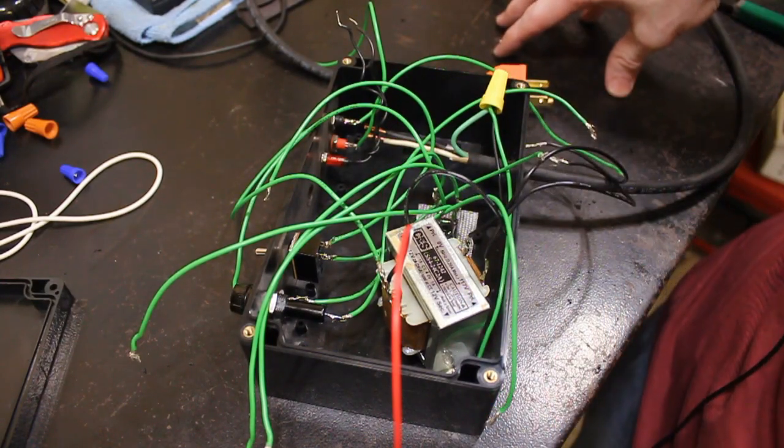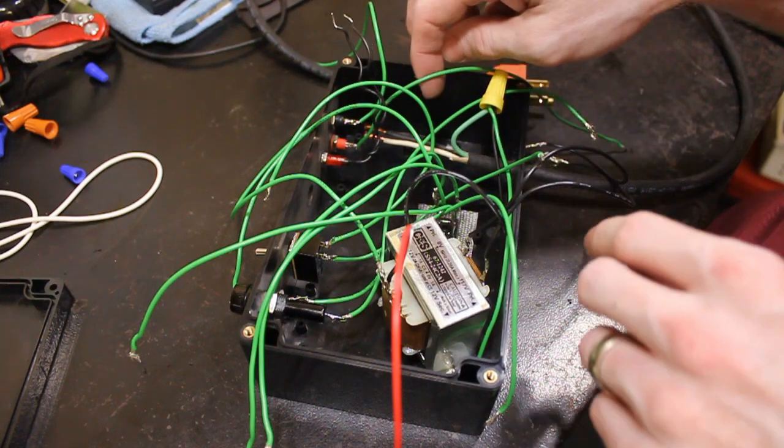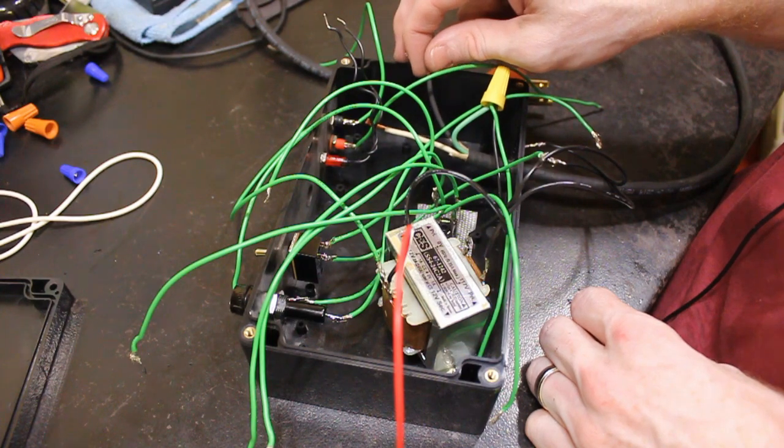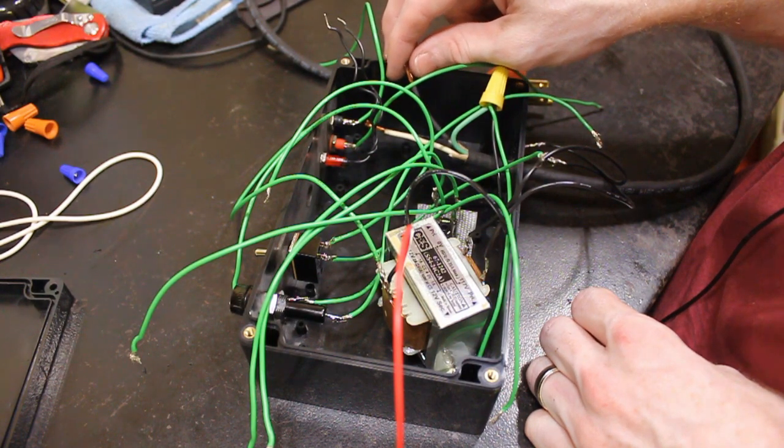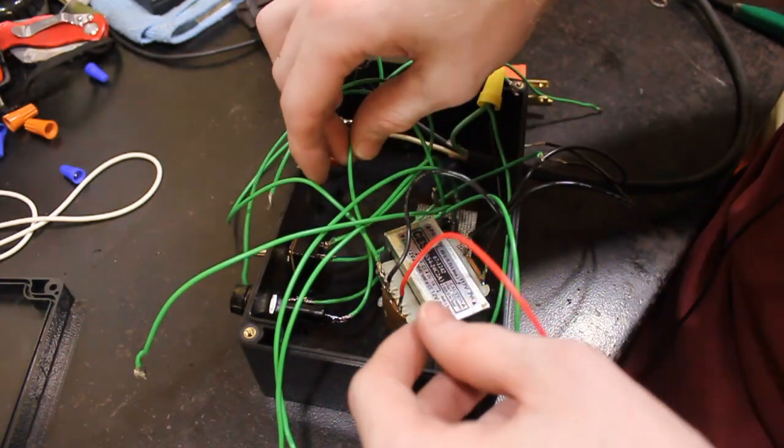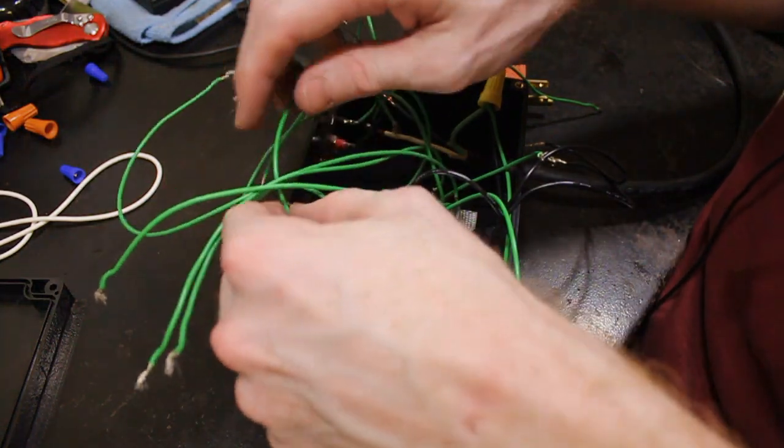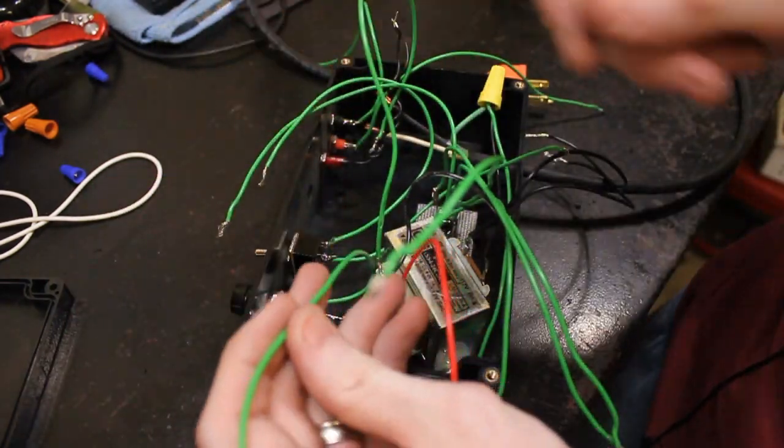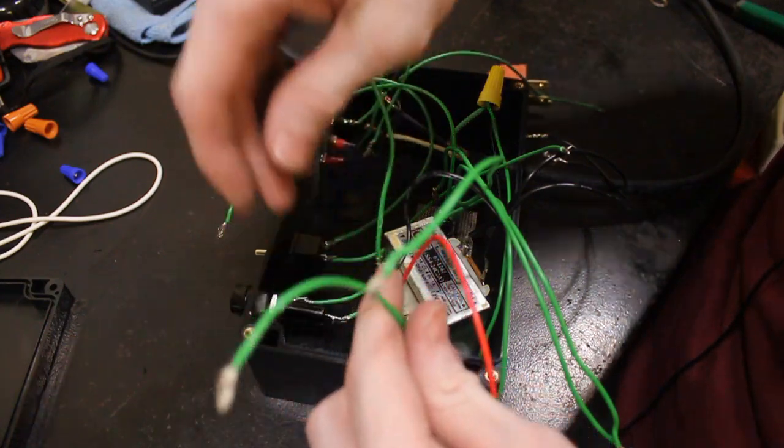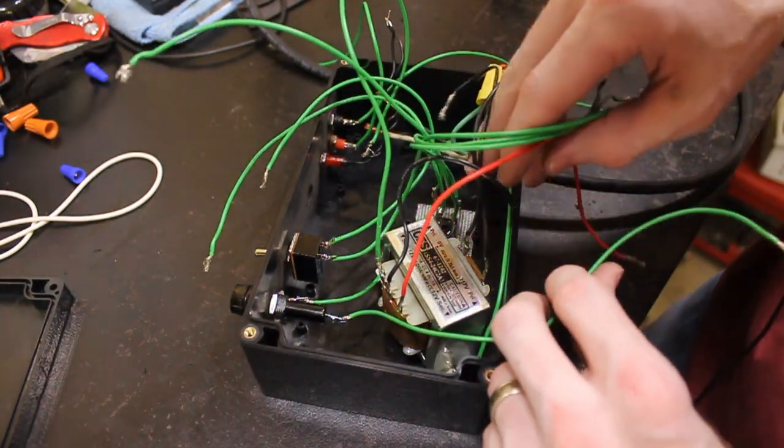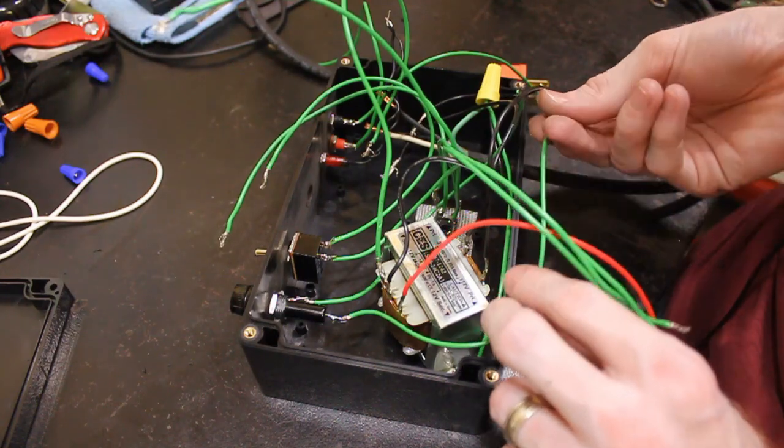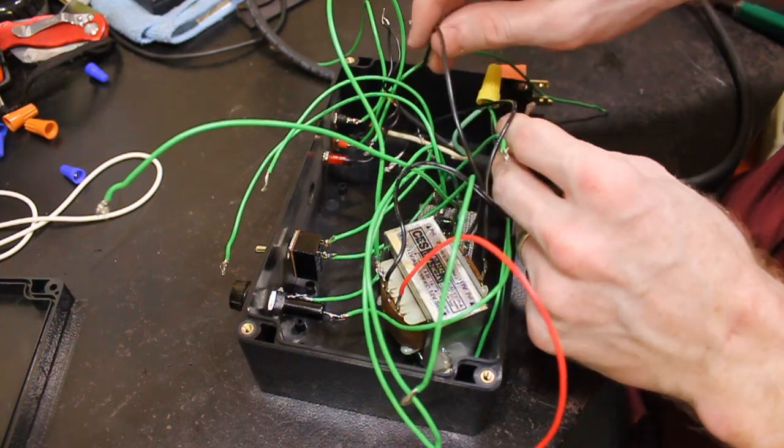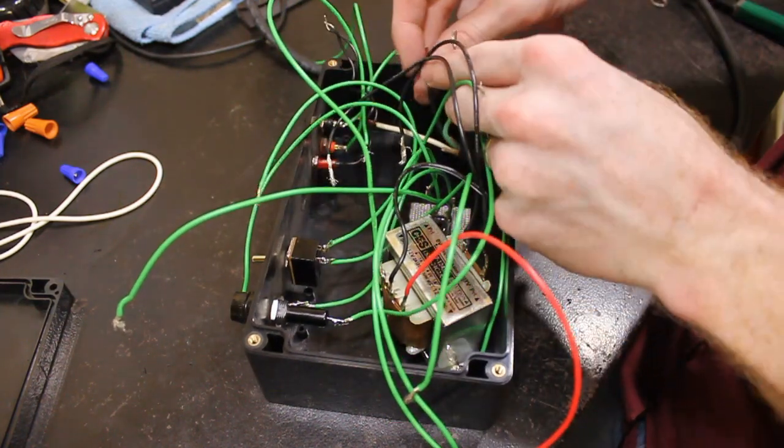Let's go next to our black line here. This is going to be kind of our power coming in. So we'll go from the black line. First, this goes to the fuse. So let's see, we'll have it go to here. Let's go to our fuse. And then from the fuse, it's going to go to the switch. So let's route this fuse line all the way back here and then attach it to our black power line here.